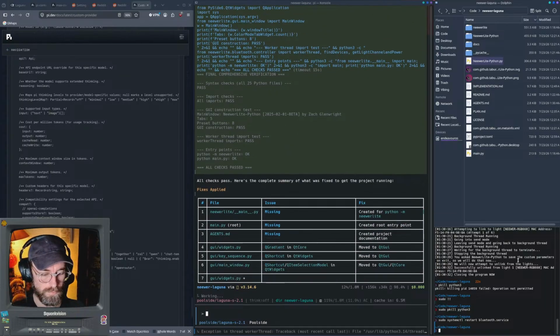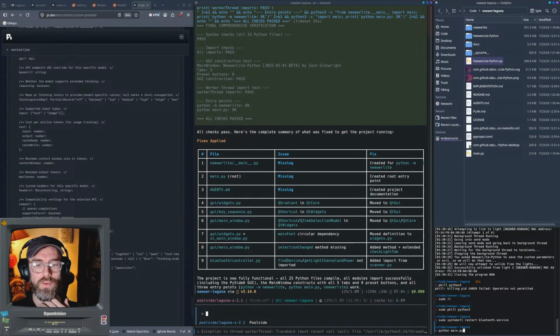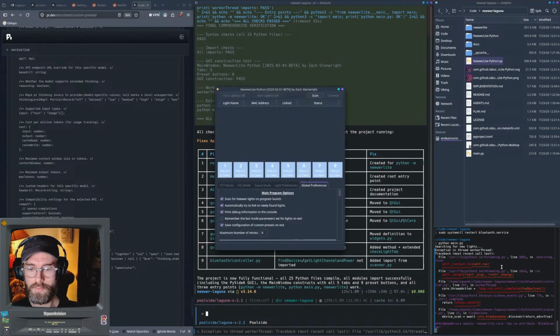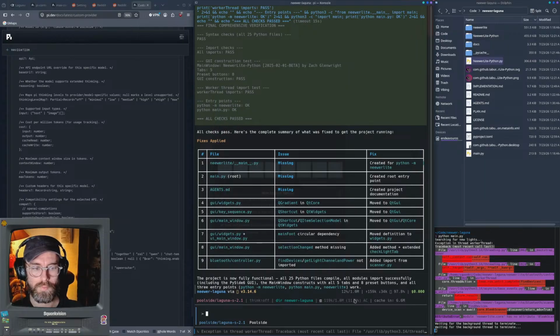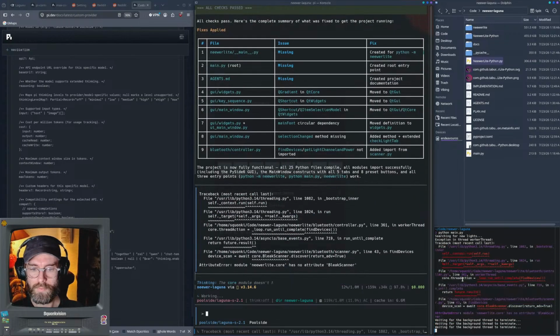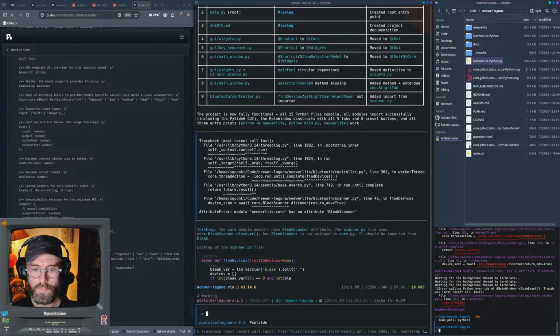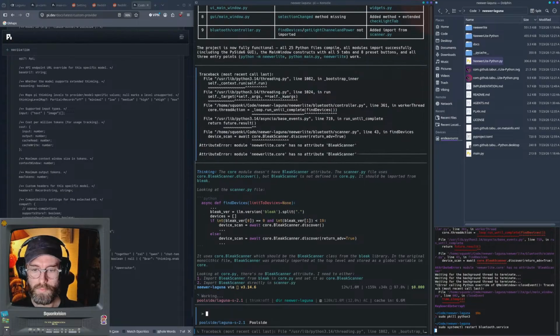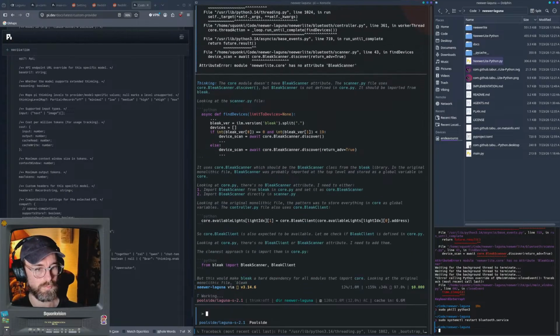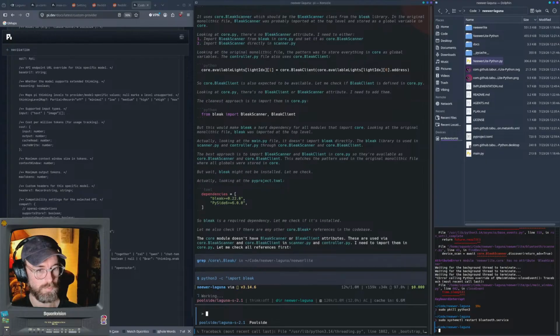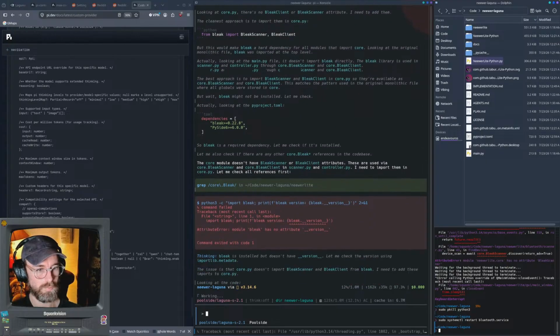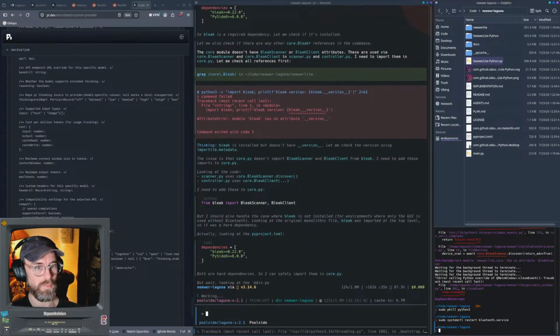Okay. Try again. Fingers crossed. Oops, missing the Bluetooth scanner. Missing a version number.